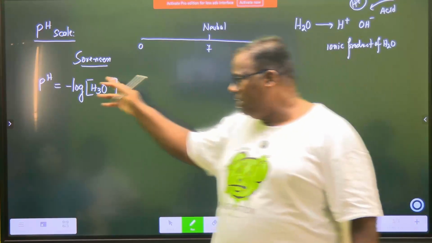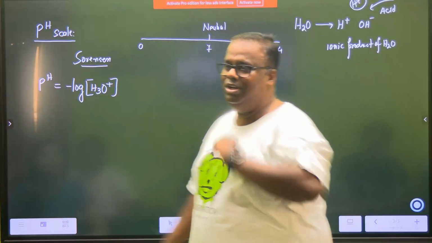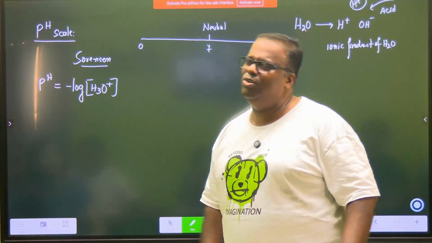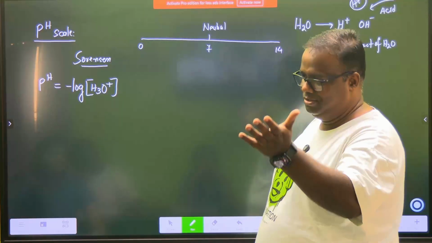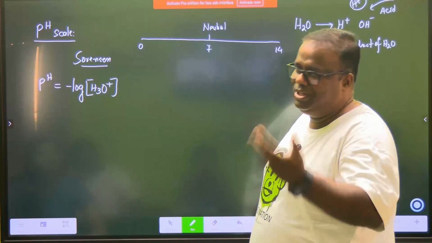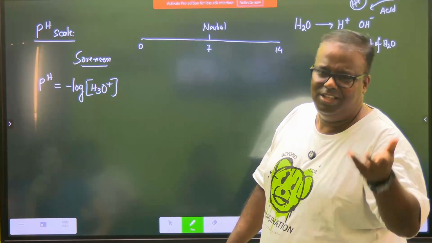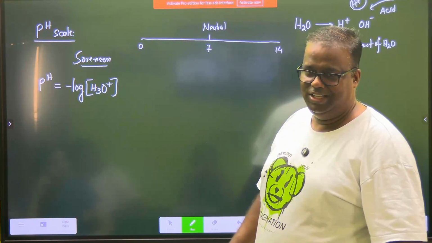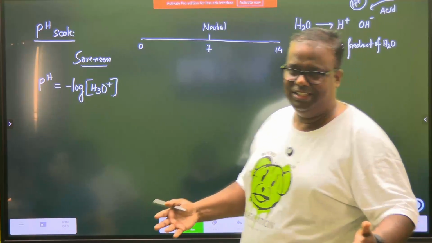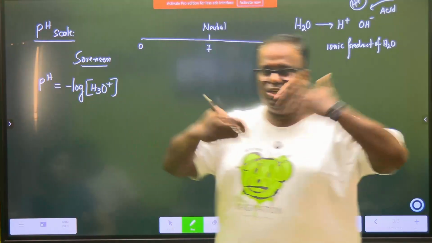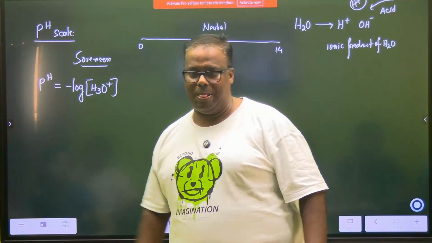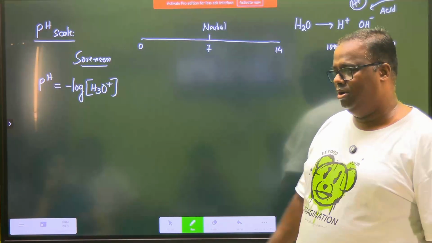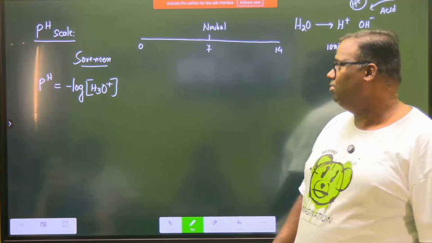So if it was a pOH scale, then also water will read at 7. But we will always count how many Dairy Milks with the daughter. Beti bachao. We can also read as how many Dairy Milks with the son. But that scale you will read is known as pOH. Got it? In the house, there is H and OH. We will read by H. We will not read by OH. That is the standard protocol. Is this understood? Very good.